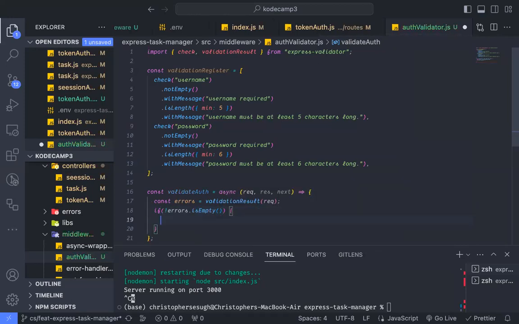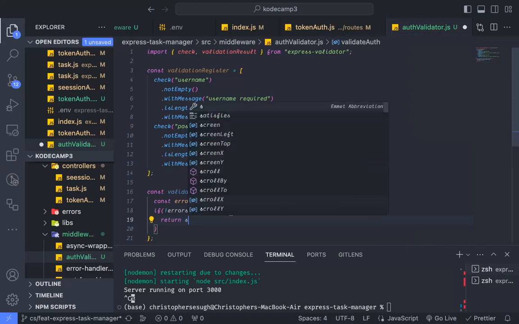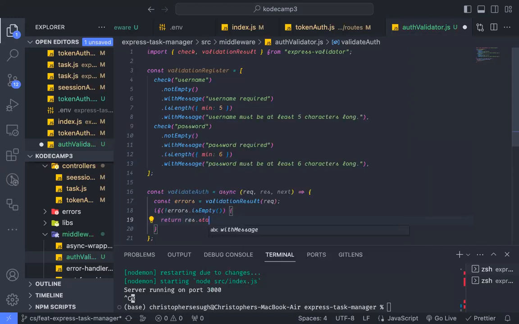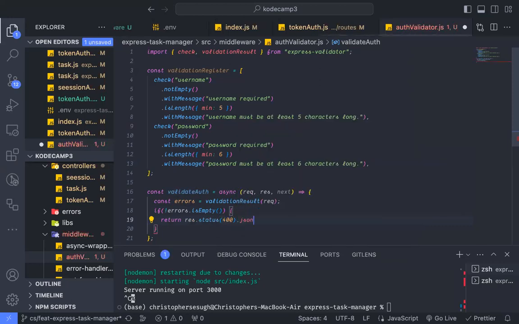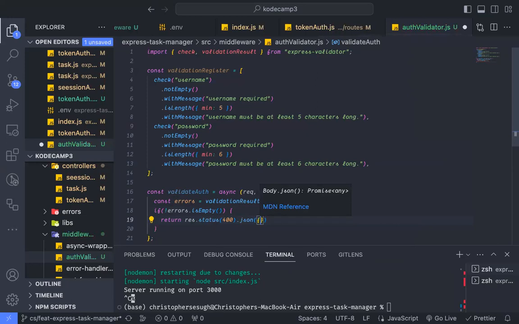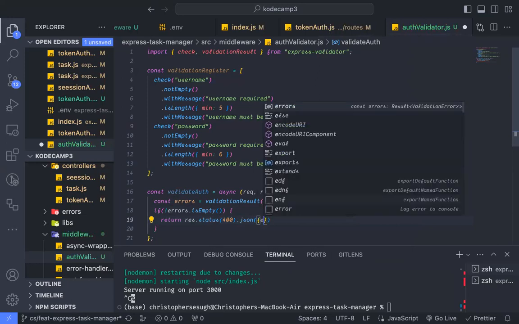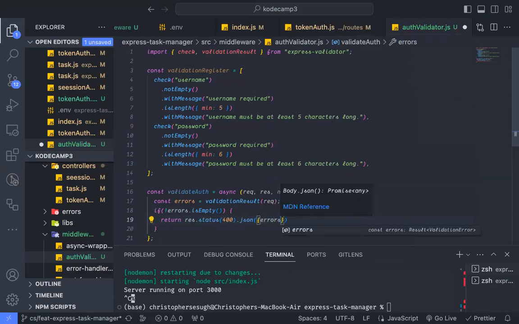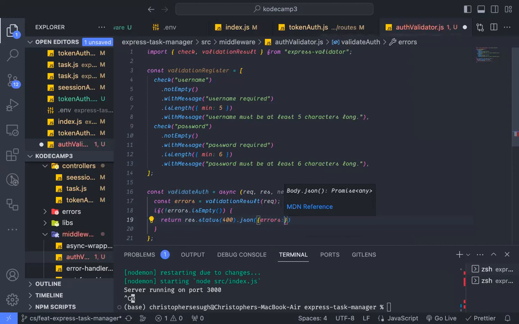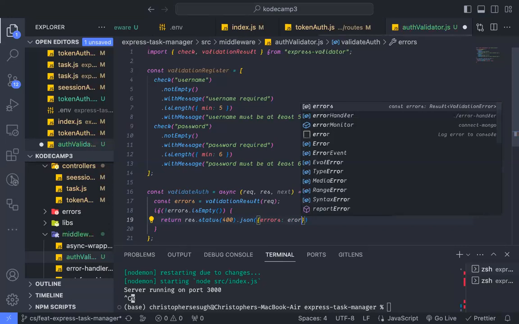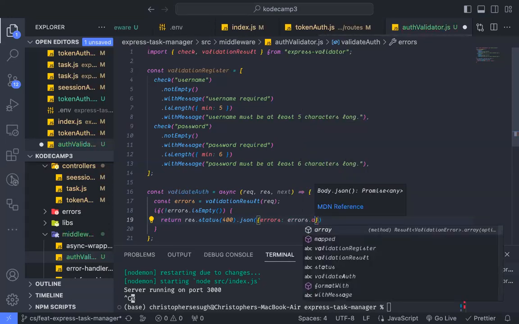We'll do the same thing we did: return response status code of 400, which is a bad request. JSON, we want to send a JSON with errors, because it's an array, so it's not just an error, but errors. And then we convert our errors to an array, like so.